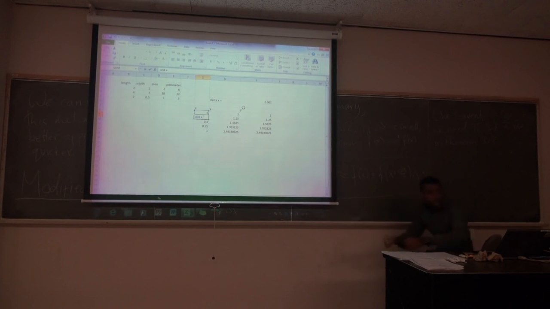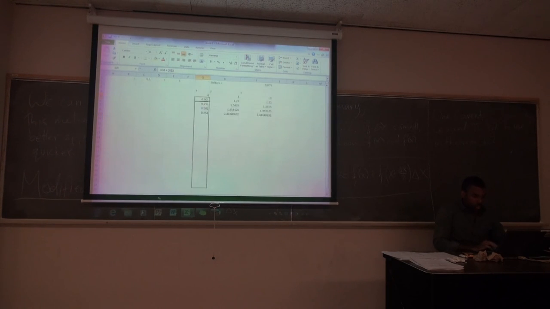I want it to always look there for delta x and not change when the formula is changing. What you do is you use dollar signs. You put a dollar sign in front of anything you want to fix. So for example, I can say dollar I, that fixes column I, dollar phi. So it's always going to look at that cell, no matter where in this table I am, right? And I'm going to do that, and I'm going to keep going until I hit 1, which is going to be a while. We passed 1, but let's go up to 1. Let's see how close we get to e now. We're doing like 1,000. Okay, so let's see how close we actually get.